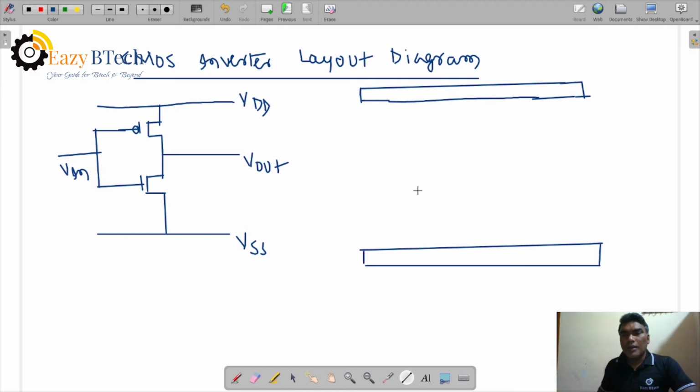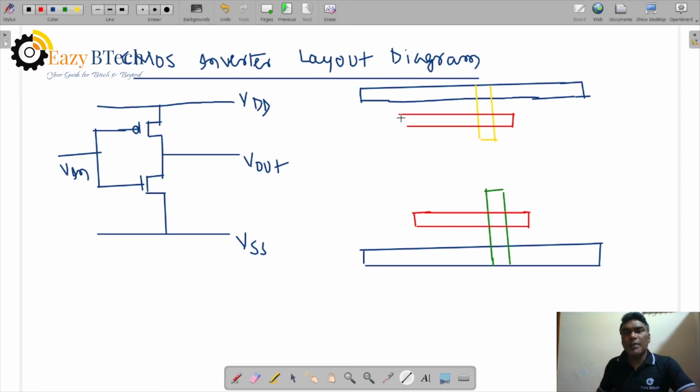Let us see this one, right? So red over yellow. PMOS means red over yellow. You see, this is a yellow P plus diffusion, and we have green N diffusion. N diffusion is here, right? The common polysilicon. This is poly 1, used as the gate terminal.